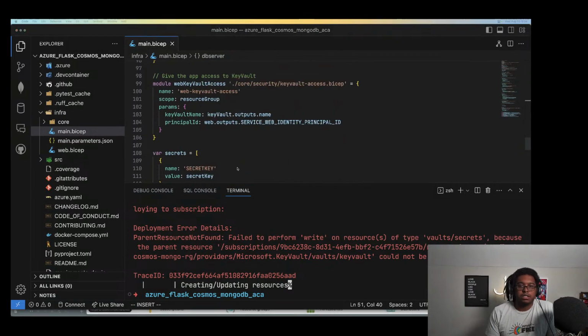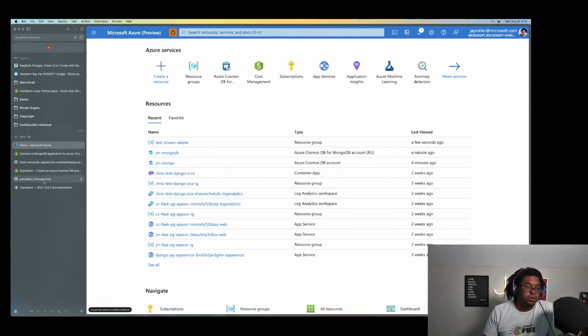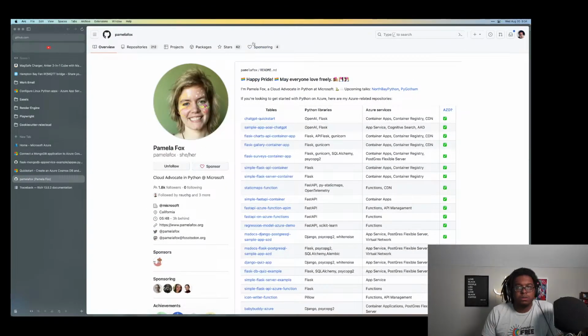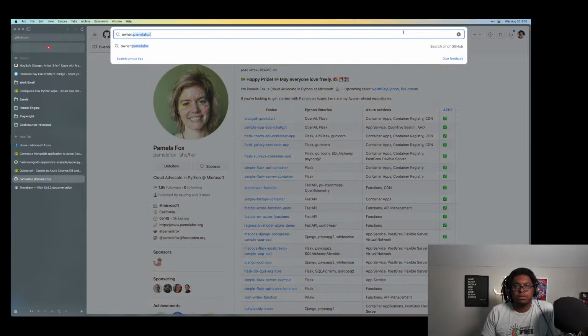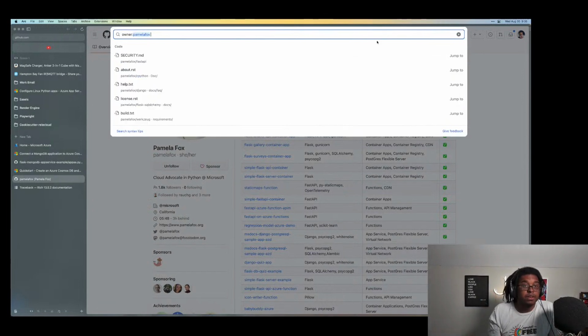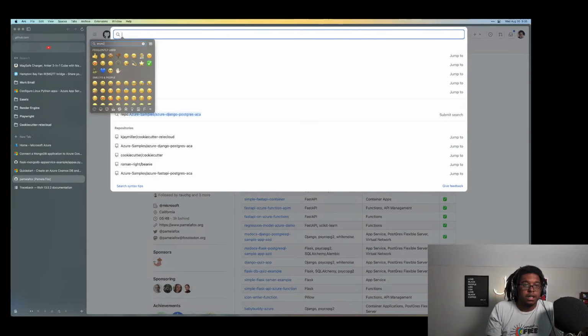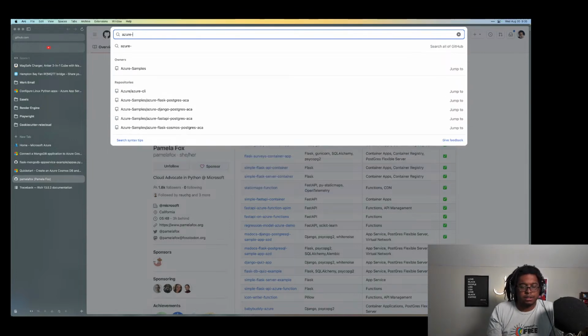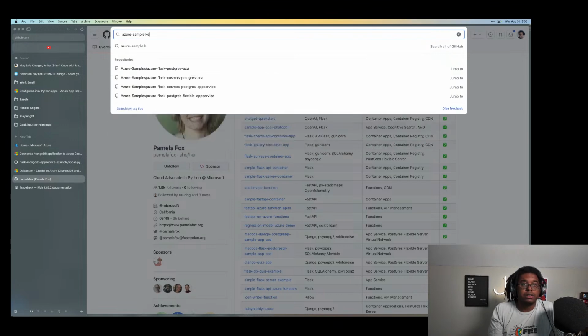Okay, let's look at the to-do app. Azure sample, nope. Azure sample.